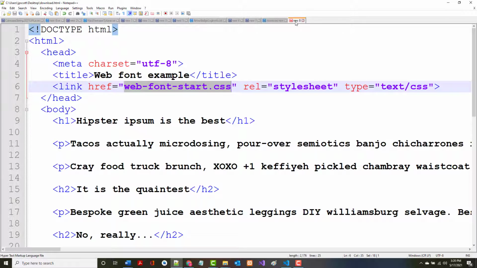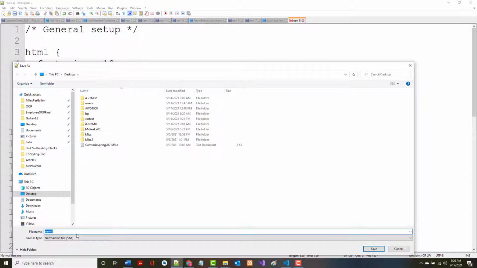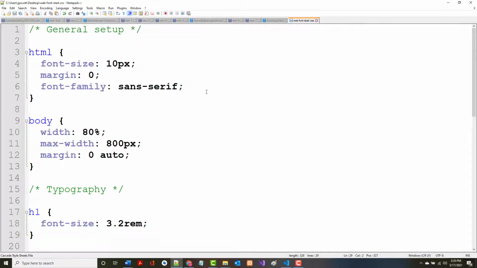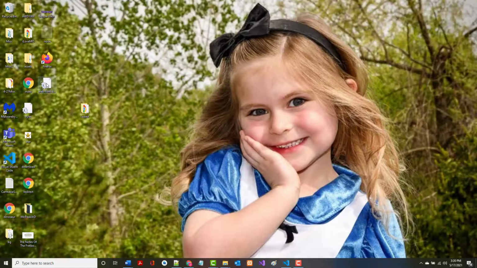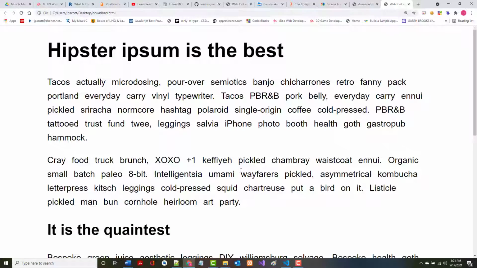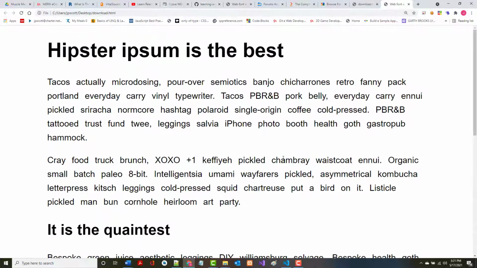It's still called download. And I'll do a file, save as, and we'll save that down here as web font start CSS. All right, so let's come back to the original file that was here, the download. And this is what we have right now. All right, okay, there's a start.